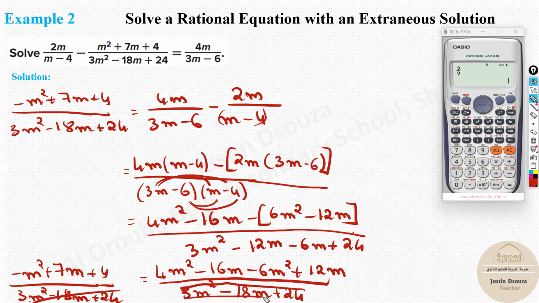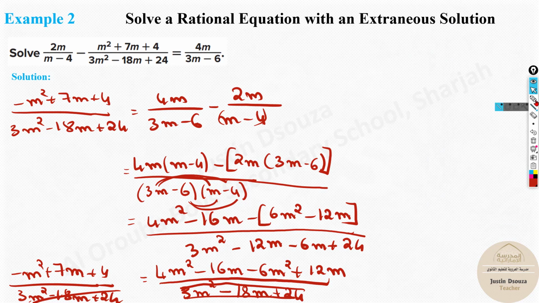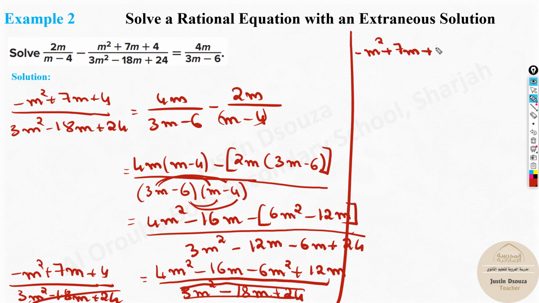Why does it cancel? If you take it to the other side, it will be up and down. So you cancel it off anyways. So now we are remaining with, I'll write it up over here. Okay, that was a bad line, but anyways, I'll write what's remaining. Minus m squared plus 7m plus 4 is equal to, how do you simplify this?